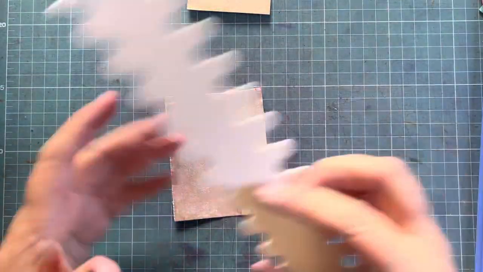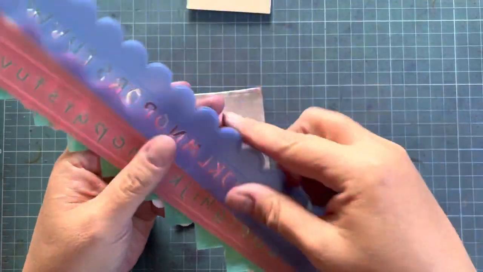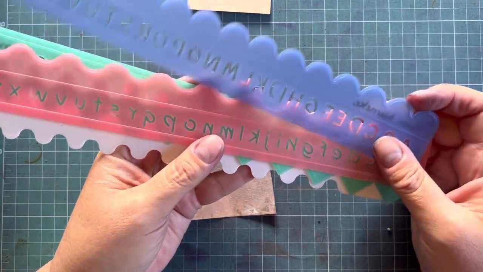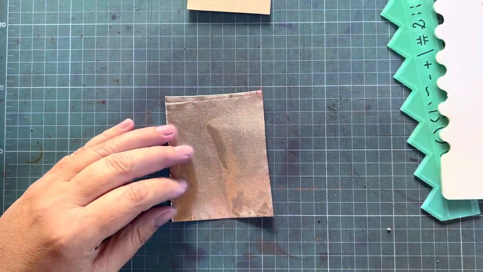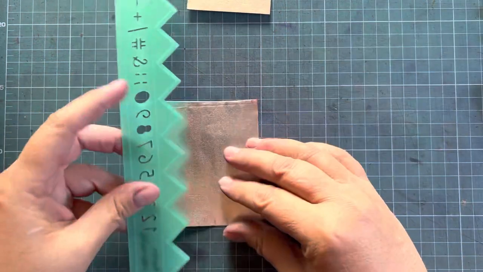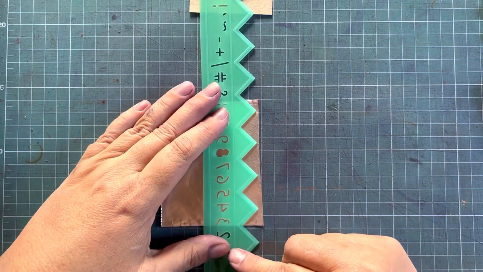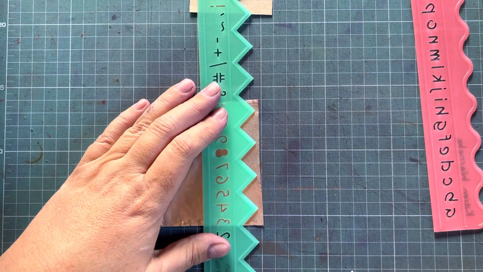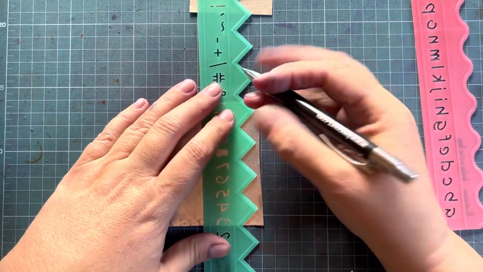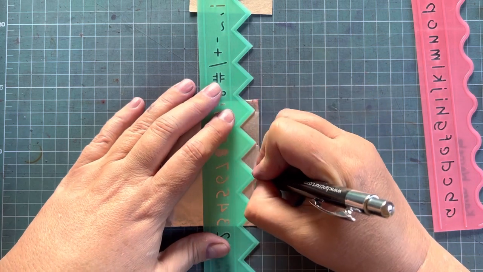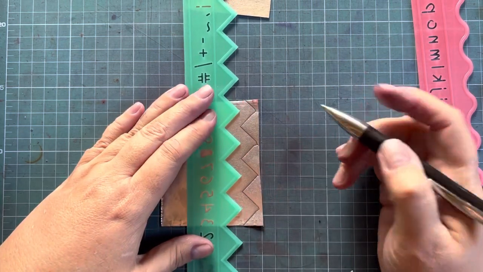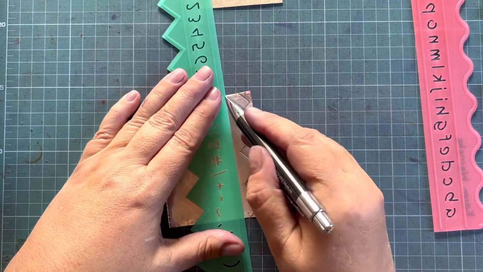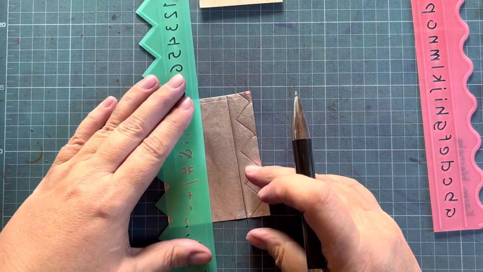Now I haven't used any of these fancy rulers. These are rulers I've had for probably, I'm not exaggerating, maybe 15 years. I thought, what can we do with them? We are going to use the zigzag, which I think is really cute. But you know, if you don't have a ruler, a fancy ruler, you can actually just use a piece of card and create your own pattern. All I'm doing is tracing my zigzag.